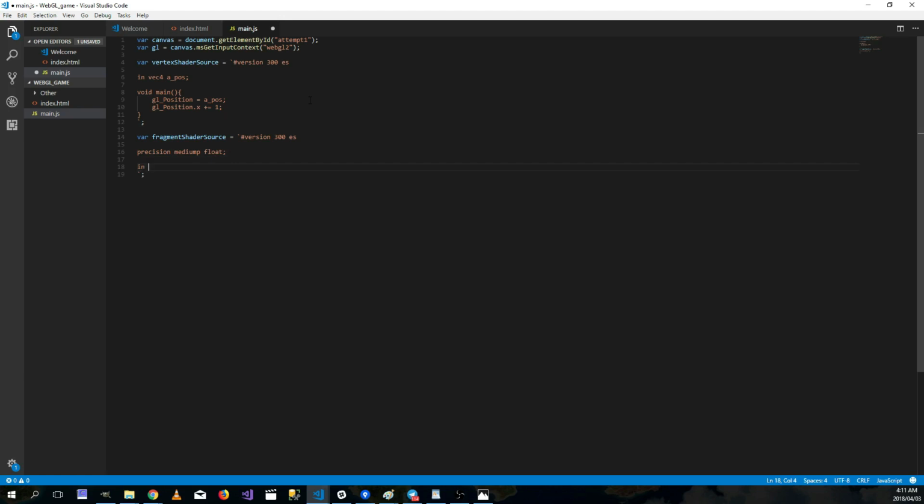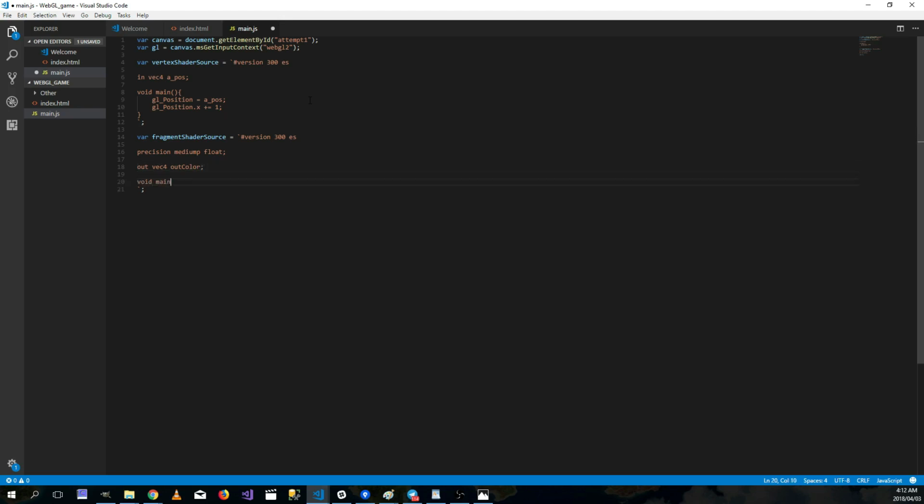Well, actually we don't need anything yet. Let's just have the out, whatever is going to go out of this, which is going to be the color. This is the only thing that we ever output from the fragment shader, just the color of the pixel. And let's just have it vec4, and it's going to be outColor. Or let's just go with American spelling.